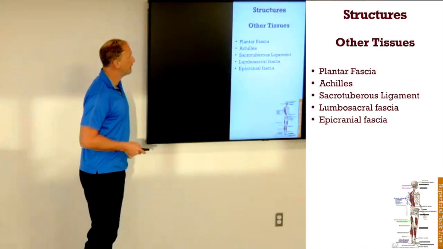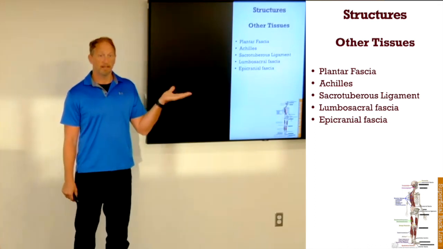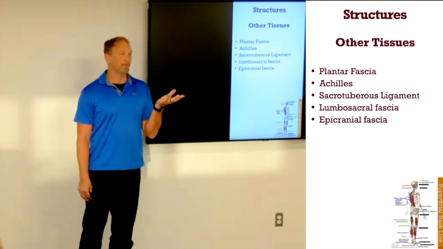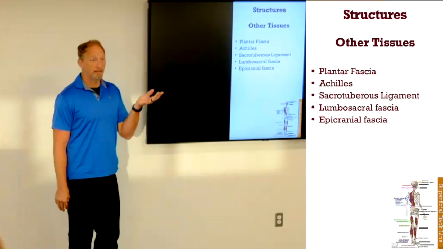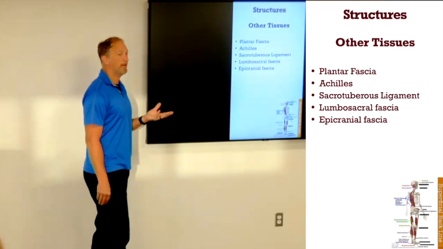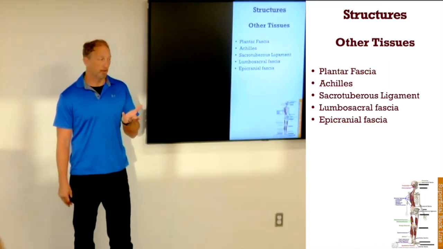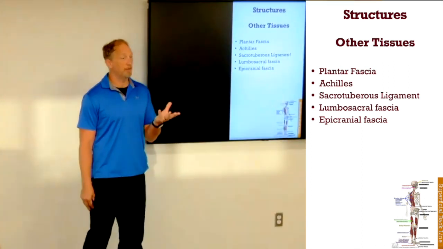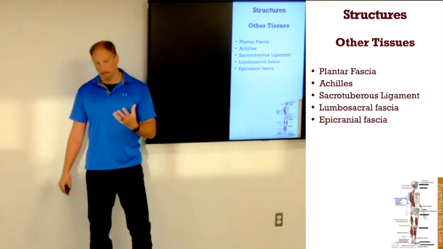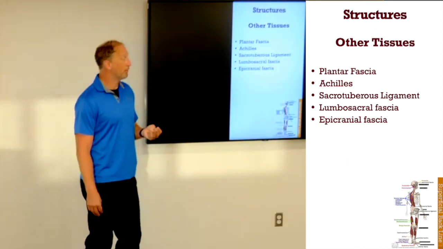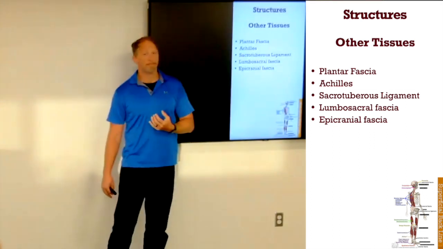When we look at the other tissues in the line, plantar fasciitis. Again, something that comes up quite often, and if all we consider is the plantar fascia, that becomes another one of those frustrating issues that we just hope goes away, because our ability to fix it isn't that great, because all we typically consider is the plantar fascia. And again, just like the hamstring, there might be stuff going on in the plantar fascia, but the solution doesn't only lie in the plantar fascia.